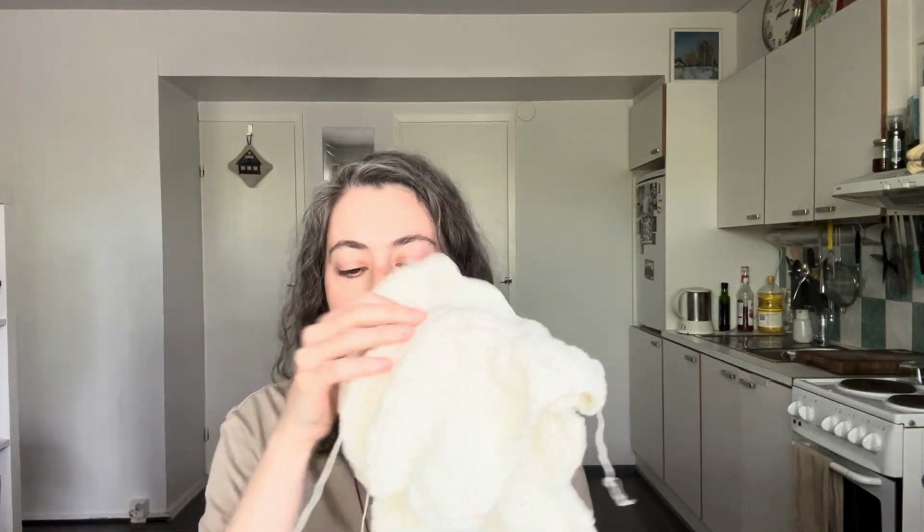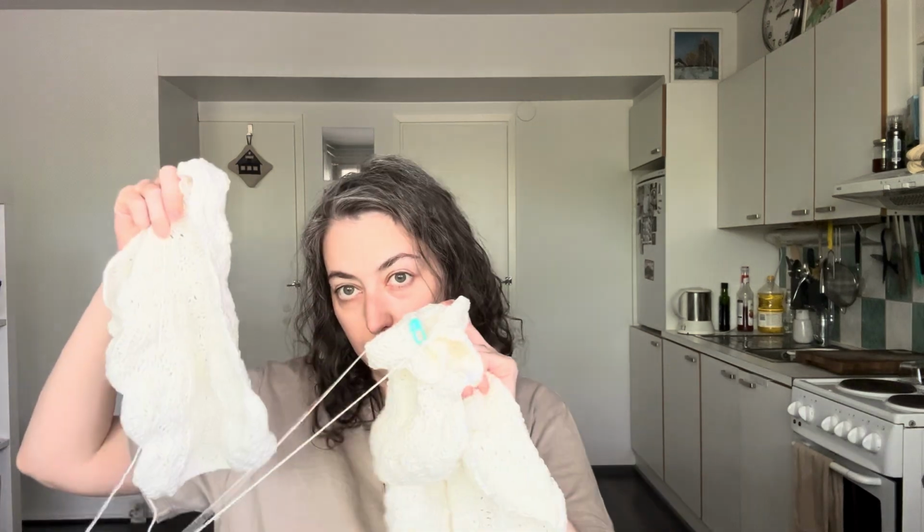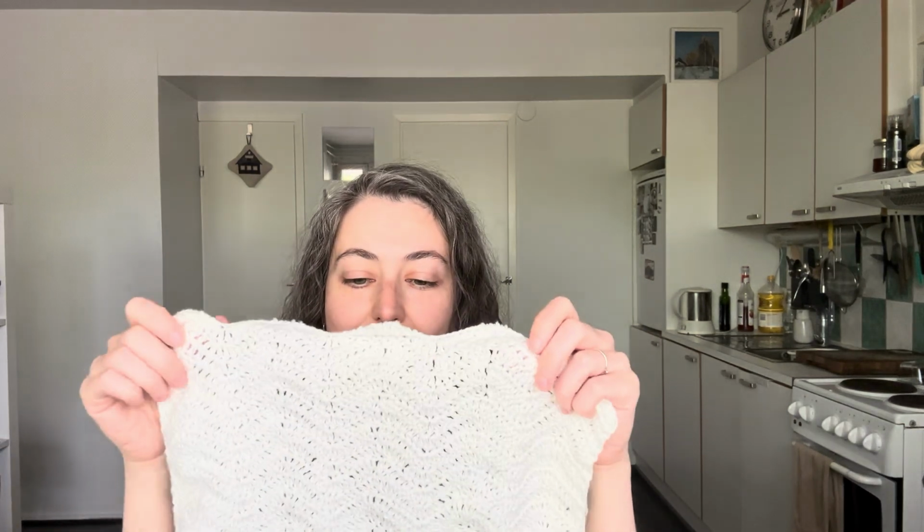And the second extra project of May, oh, this is going to be difficult, is a towel. But a towel became 3 towels. This story started at the beginning of April, when I visited my friends in Montenegro, and I bought some yarn there just as a reminder, as a souvenir.